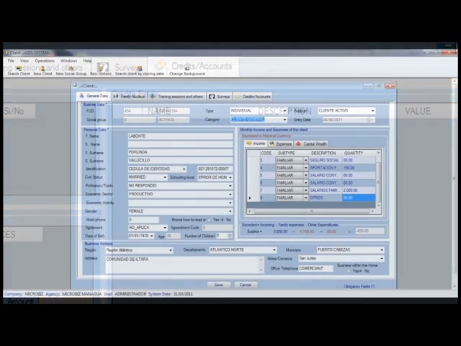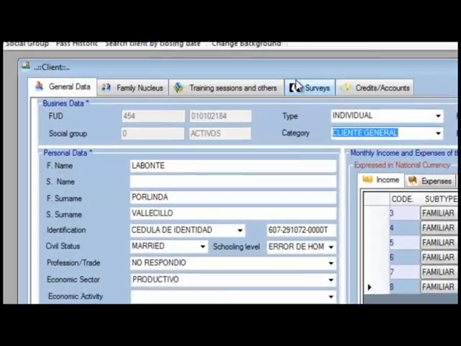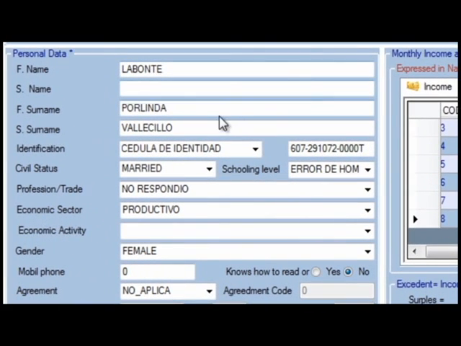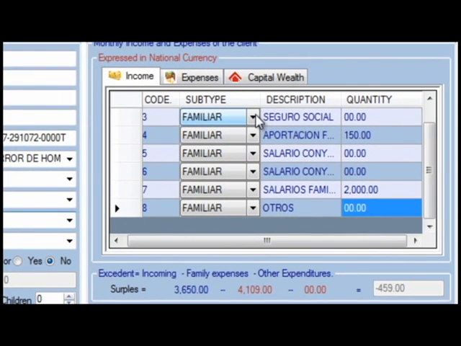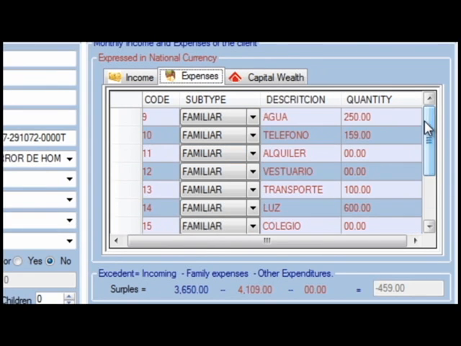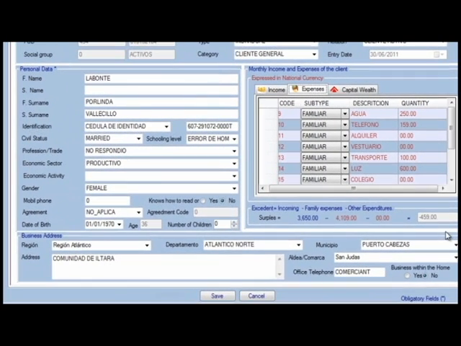In the general data questionnaire, the user can state the client's relationship and category with the institution, as well as introduce general data including economic activity and the quantitative information of monthly income and expenses of the client to get the system to calculate the state of account. These amounts are registered in the local currency.